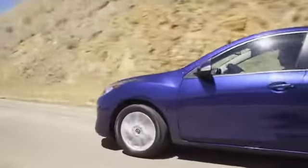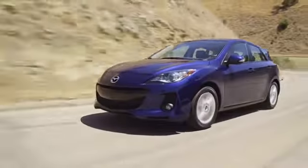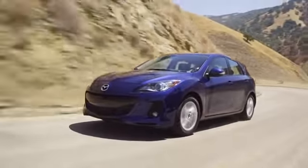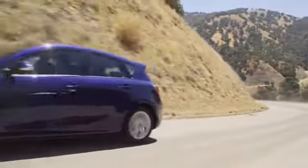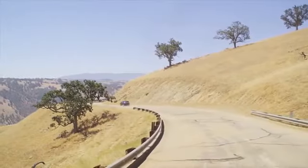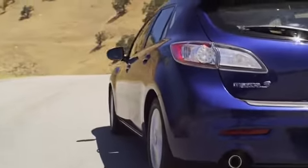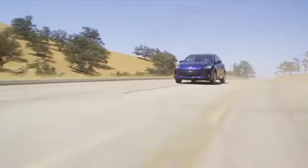So the Mark II Mazda 3 carried over the body structure and the suspension from the Mark I, but we pulled ahead the Skyactiv-G engine that we were designing for the Mark III Mazda 3. And that engine got us more power, more torque, and dramatically better fuel economy. And since the old Mazda 3 chassis was still so good, even 8-9 years into production, it was still winning almost every comparison test it was in.